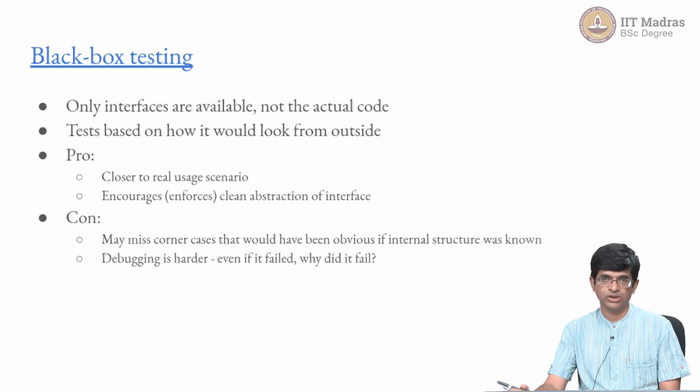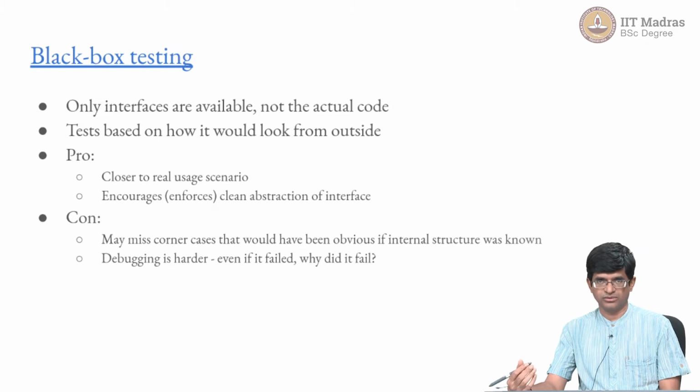One way of thinking about this in terms of concepts we have already looked at in the course is that you are only given the API. You don't know how the API was implemented, but you are given an API and an API specification. You are told that if you make a request to this particular endpoint with this kind of data, then you will get back this kind of a response. Now that's nice because after all the API is something that's going to be made public, right? And I should be able to test at that level, right?